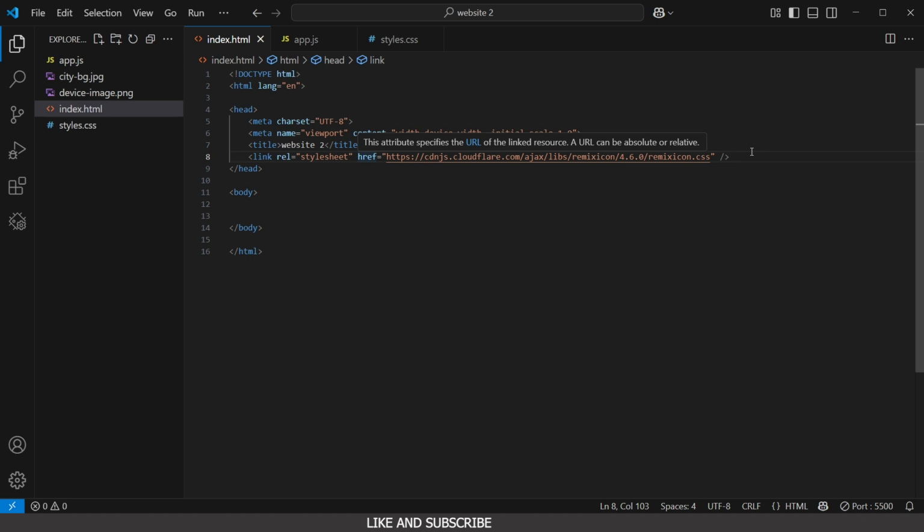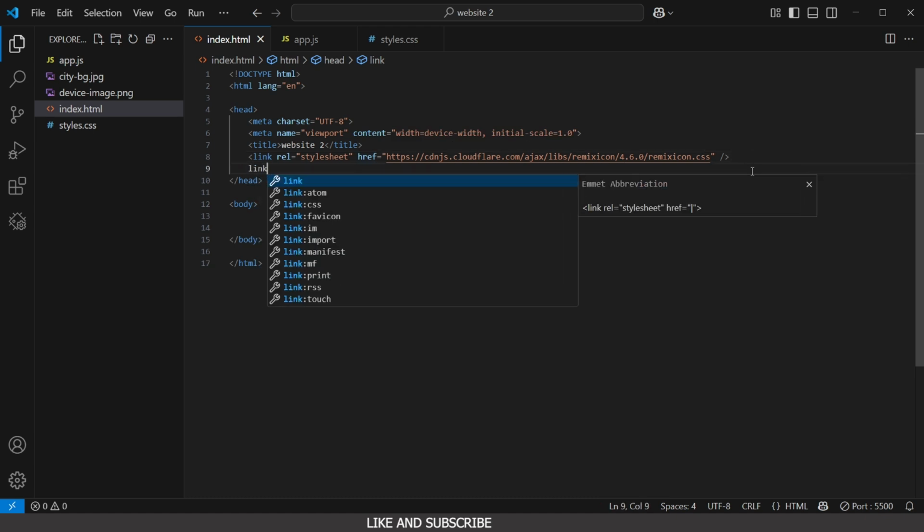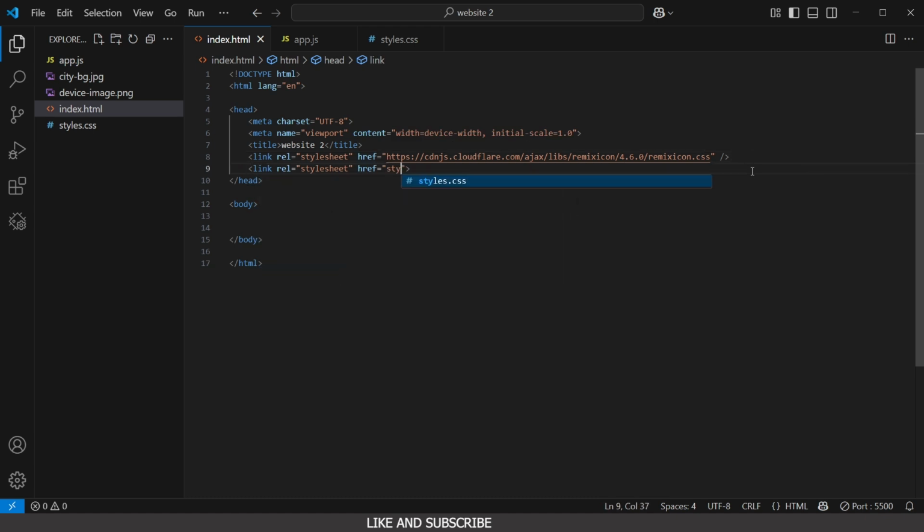So next, we're going to go ahead and link our HTML to the CSS file, so we don't have any error later on. So we're going to say style.css, and we're also going to create a link for our JavaScript. So right here, we're going to create a script tag with a source, and the source is going to be app.css. Now, let's go ahead and get started with writing our code.